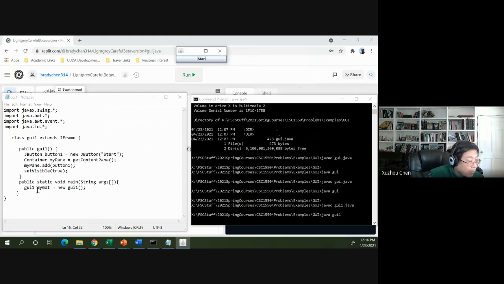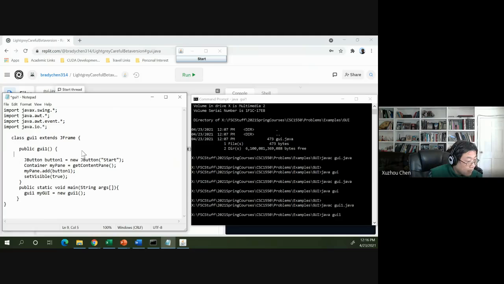Initially it shows nothing because I haven't set the size, right? 300 by 300. Because all these functions, setSize, getContentPane, GUI1 inherits from JFrame, so you can directly call them.